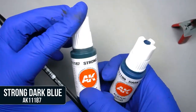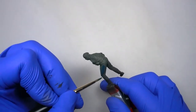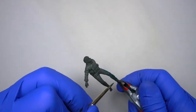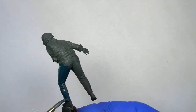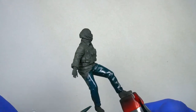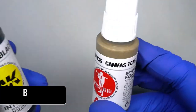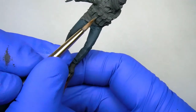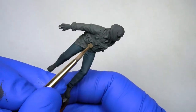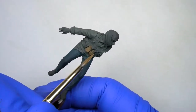After we have finished with this step, we'll start painting the jeans using strong dark blue and dark Russian blue. For this, we'll use very diluted coats of paint. Be very careful when working on the jeans and try not to stain the jacket. However, if it happens, you don't really need to worry as it can be fixed easily since we are still in the very initial phase of the painting process. Remember that if you need to speed up the drying time, you can use a hairdryer. For the base coat of the chest rig, we will use canvas tone mixed with black, although you can use practically any color since the chest rig is made in many different colors — so pick the one you like best. We chose this one so there would be more contrast between the jacket and the chest rig.